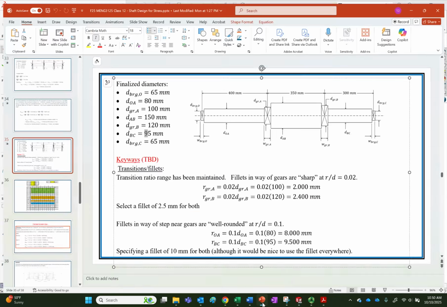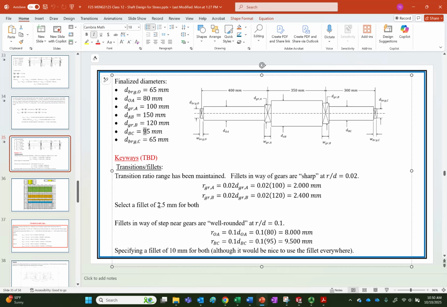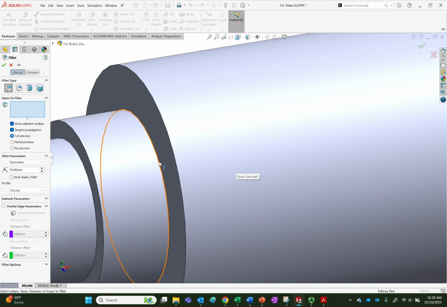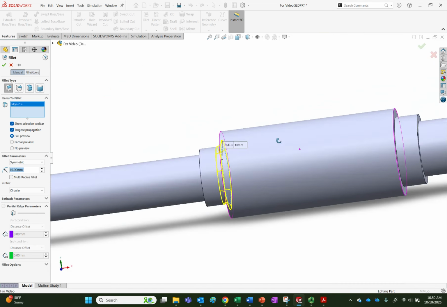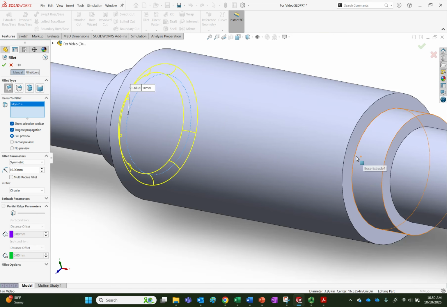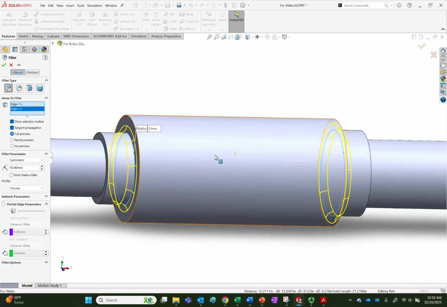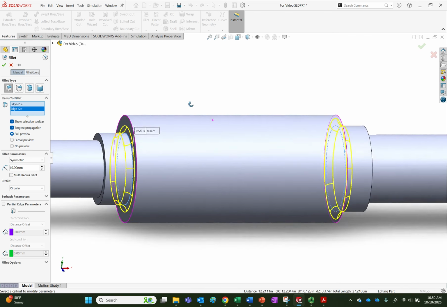All right, so what do we decide? We're going to use 2.5 for right here. And one of the best parts of doing this is we're answering the question of, does this make sense in terms of the values, right? So there's 10 millimeters. That doesn't make sense. For a gear, it would be tough to get that to go in here.